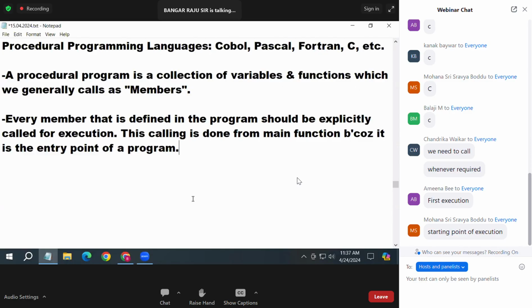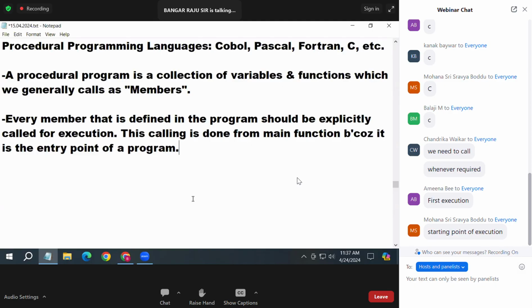If each company puts the start button in a different location, one company has it on the handlebar, one company puts it under the seat, one company puts it under the dicky, somewhere like this, then whenever you drive a new bike, you are required to stand around and find where the start button is. But we never have the confusion. Why? All follow the standard. What is it? The start button will be on the handlebar. Whatever new bike I give you, what do you do? You will start it and drive the vehicle.